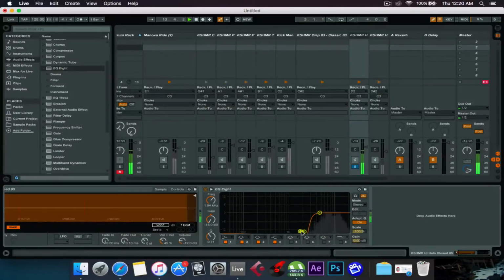Well, these are all fundamentals of sound. If you are a science student, you will better understand what I'm trying to do over here. I'm just playing with the frequencies.